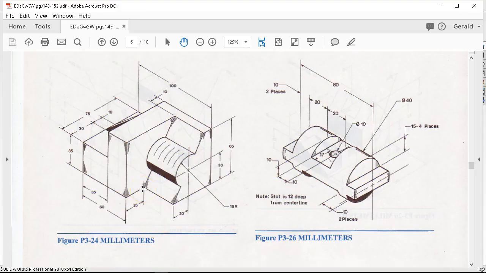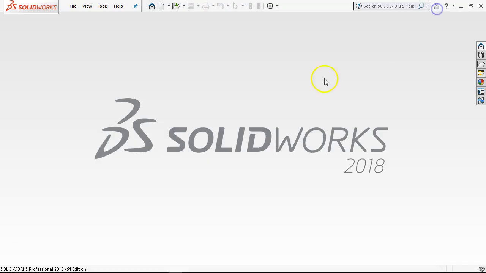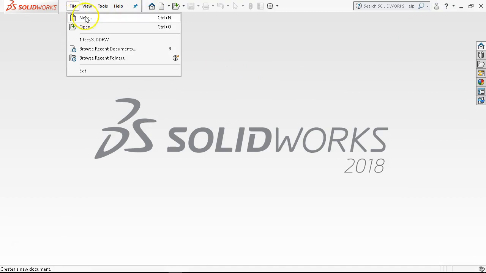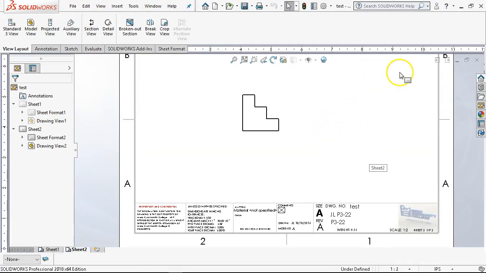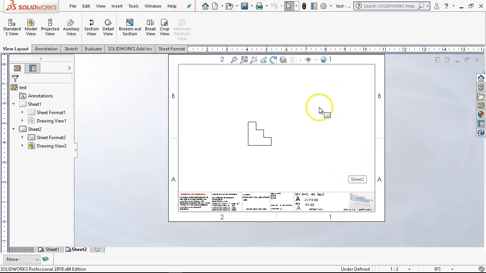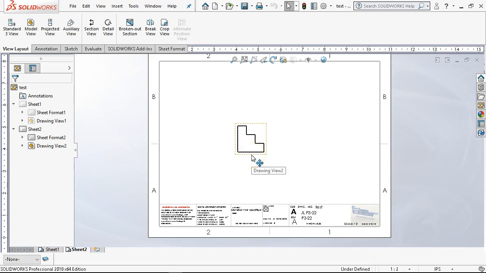All right. 324. We're in millimeters. Oh, I jumped out of that just a little too quick. One more thing about the drawing is that our units work the same way as they do in the part in the assembly. So most of these parts that we built have been in metric.